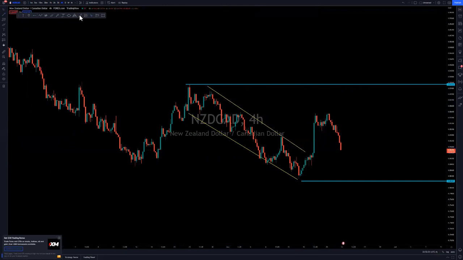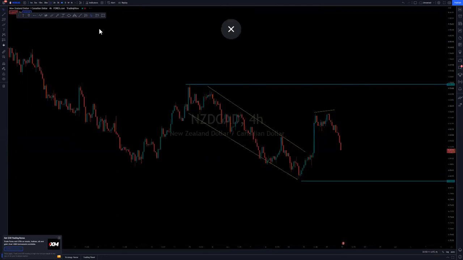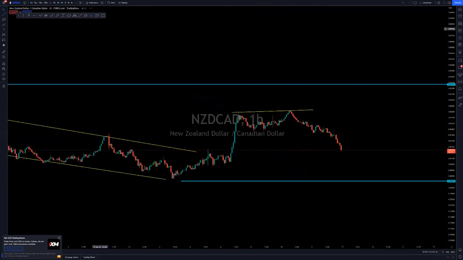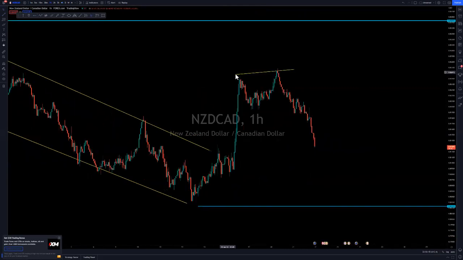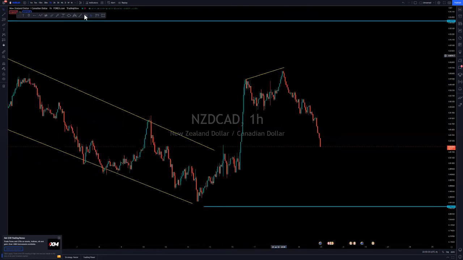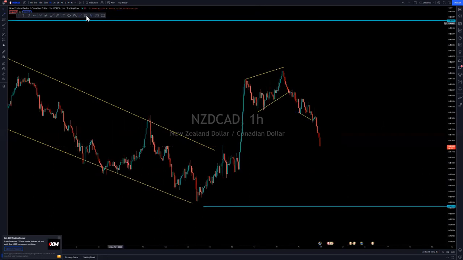And again, guys, if you check here, we had a clear double top formation. From this one, we're gonna go to the 1 hour. As I go to the 1 hour, you could see that this was a double top, but not a picture perfect one. Within the double top, price broke that level. When price reached that certain level, price gave you a correction. Those are the things that you need to expect, guys.